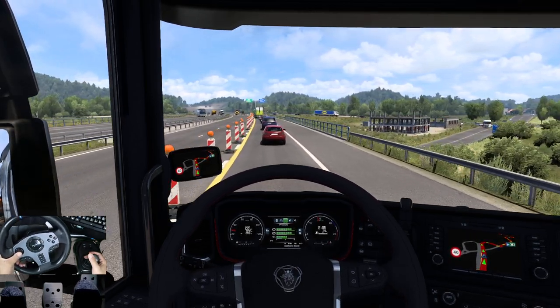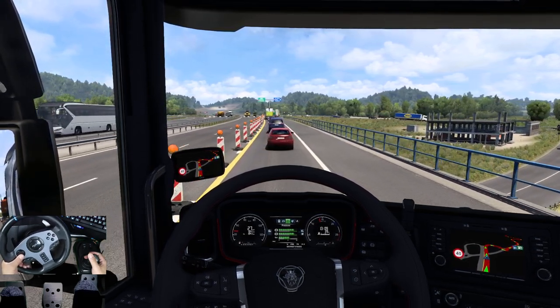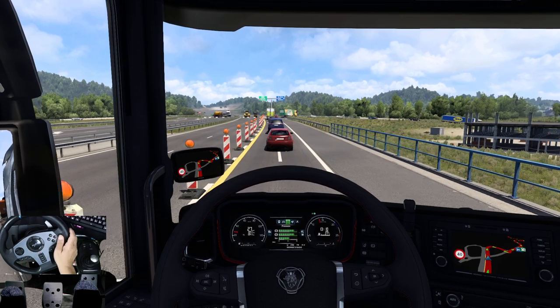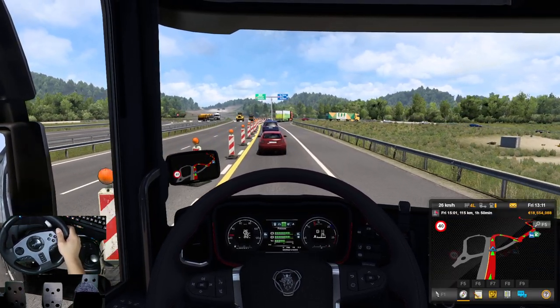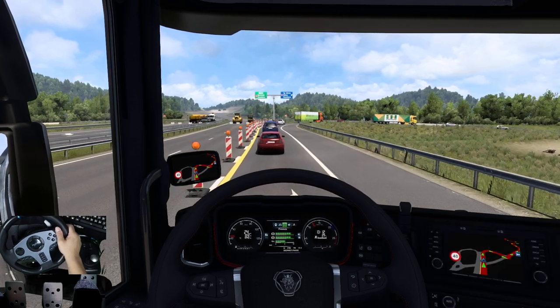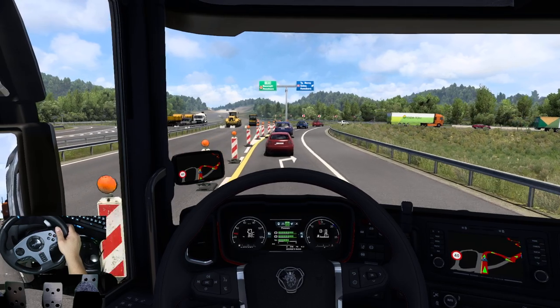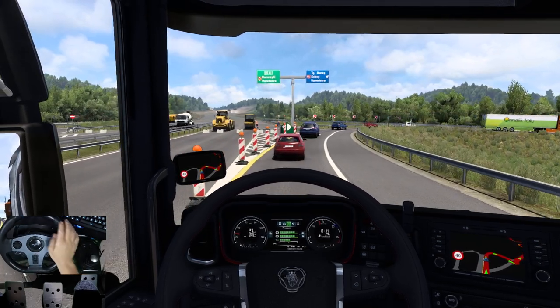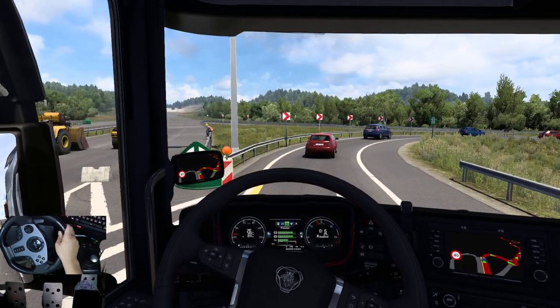A little bit of construction here going on. Detour for some, but looks like this is the way we had to go anyway. Keep right. After 50 yards, exit right ahead. Exit right ahead. Looks like we got a windy road coming up too.